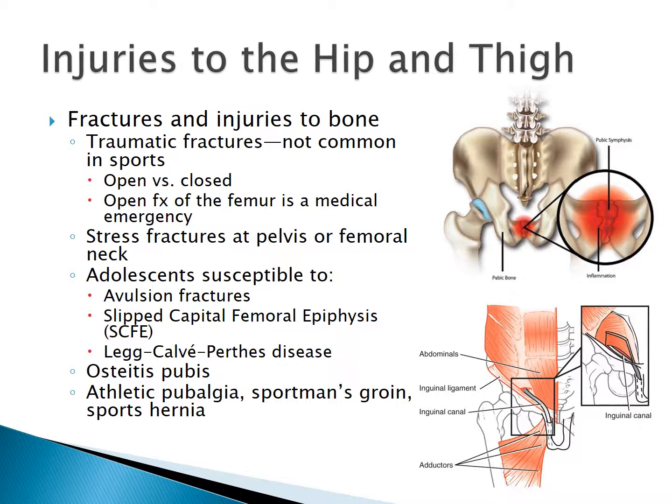Chronic pain in the lower abdomen and groin region is often identified by a host of names. Athletic pubalgia, sportsman's groin, and sports hernia are often used to describe persistent groin pain. This diagnosis has been increasingly recognized in the absence of other pathological findings and is thought to be caused by a congenital weakness of the abdominal wall near the groin area. Treatment can include surgical intervention where the abdominal wall is reinforced at the area of weakness.